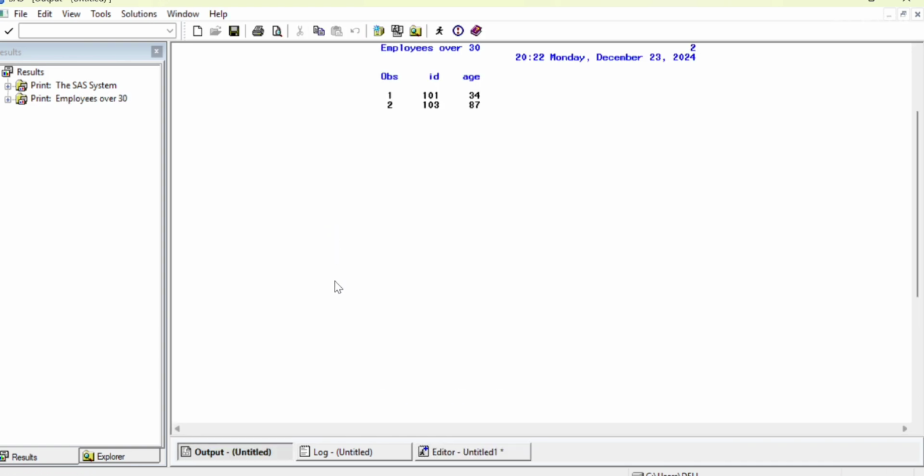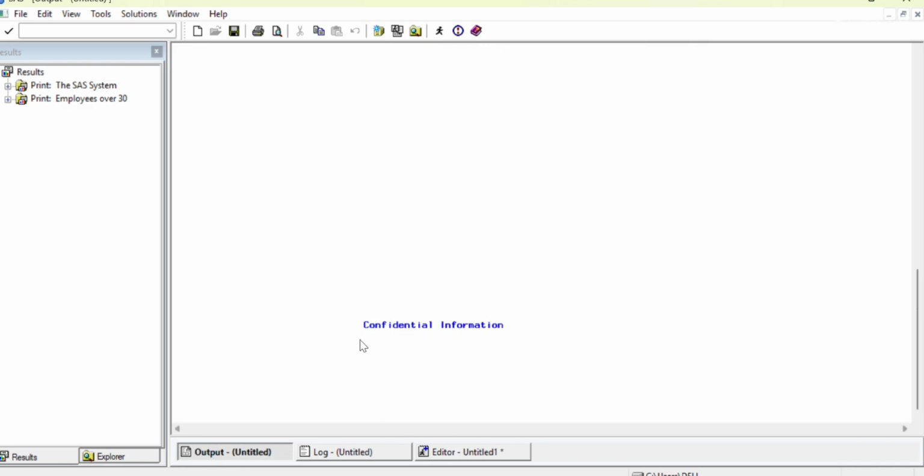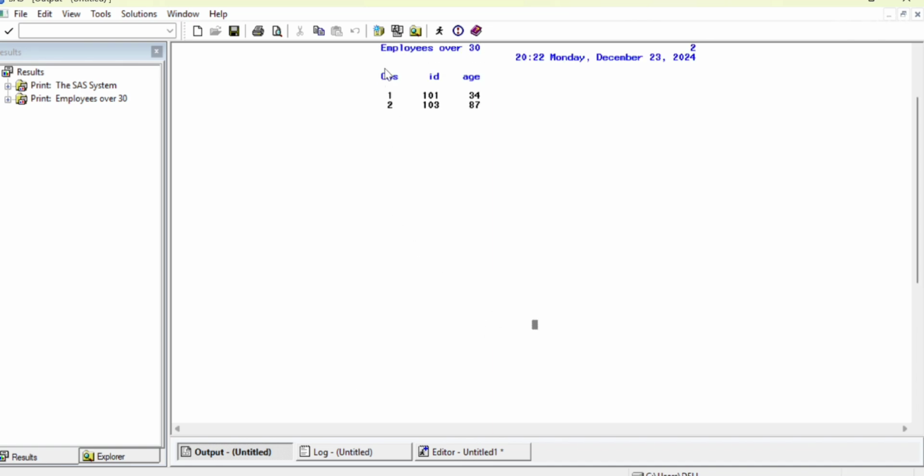You can see here my title as Employees over 30 and footnote as Confidential Information. Clear? Title and footnote are displayed here. And options all works for all the default options. We can see all the options available, the default options, here, right? So options all works to print all the default options.